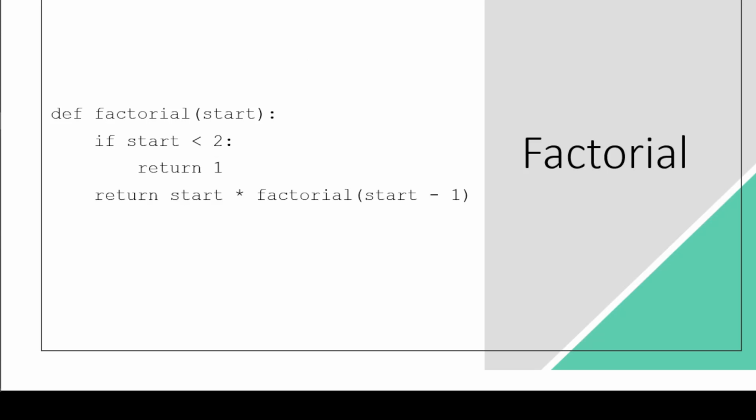So the code for this is insanely simple. So factorial, we have some starting point. If that starting point is less than 2, okay, so that handles all of our error cases. I could say if the start is equal to 1, return 1. I could do that, but what happens if 0 is passed in? What happens if -1 is passed in? Well, that means we would be recursing and we wouldn't skip that.